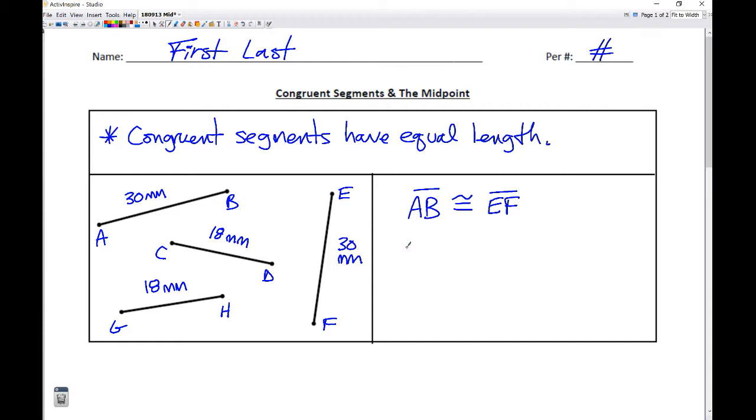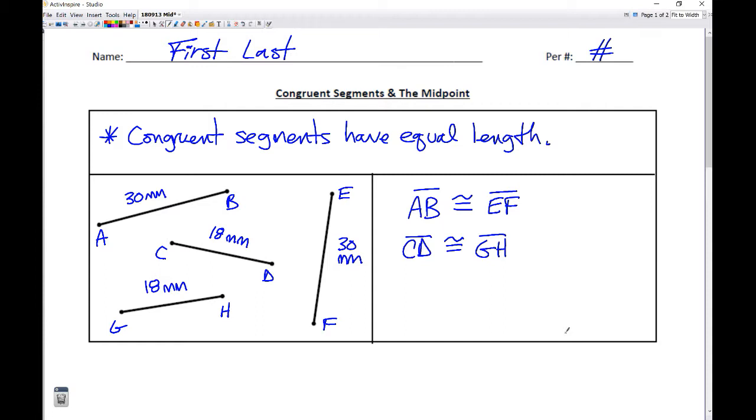Pretty easy. You should have come up with line segment CD, again with your proper notation, is congruent to line segment GH. And congruency works like equals, so if you wanted to flip-flop them, if you wrote GH is congruent to CD, that's fine. Line segments, the order of the letters doesn't matter, so if you said DC is congruent to HG or GH, that's okay, that would all still be accurate and correct.